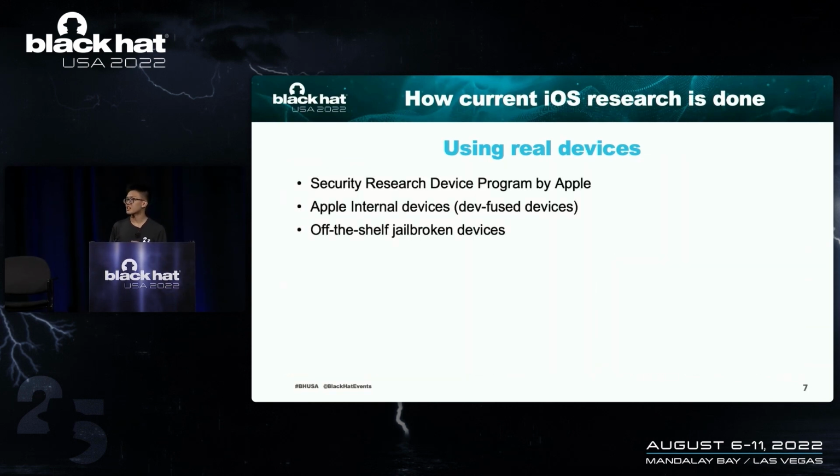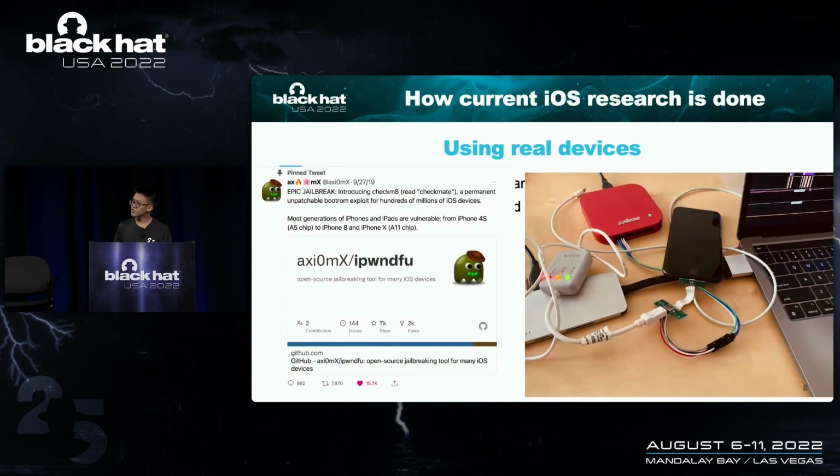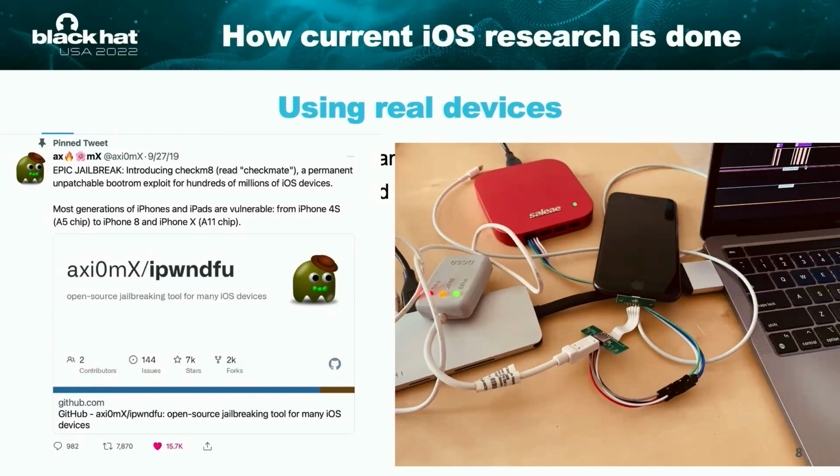Next, you can use an off-the-shelf jailbroken device. These are devices you can get from the store, but you have to hack them first in order to do research on them. So it's already a high barrier to deal with. However, there is some recent research with the checkm8 exploit, which allows you to do debugging, provided that you can build the cables yourself, as in the pictures on the right. This is a setup by another researcher.